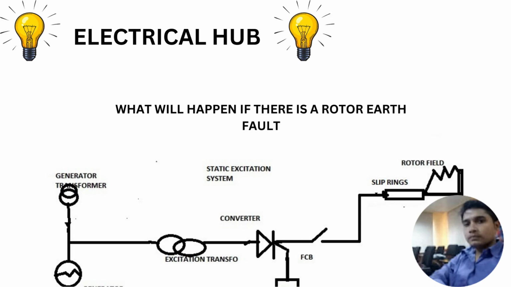But if there is a fault in the rotor winding itself, then a huge mechanical force can be created which may damage the rotor winding. That is why we need to trip the equipment through the rotor earth fault protection, to protect costly equipment like the alternator and the rotor from heavy loss. So the rotor earth fault protection becomes very important.